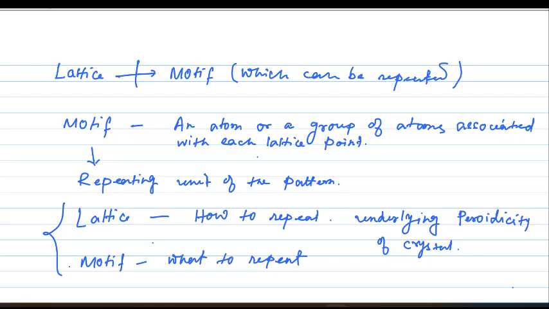I'll give you an example, and with that example we should be able to understand what I mean here. Okay. So we have defined all these terms which are necessary for us to understand crystal structure, right? And now we'll see how these two would connect, lattice plus motif, to generate a pattern what we call as a crystal. All right.